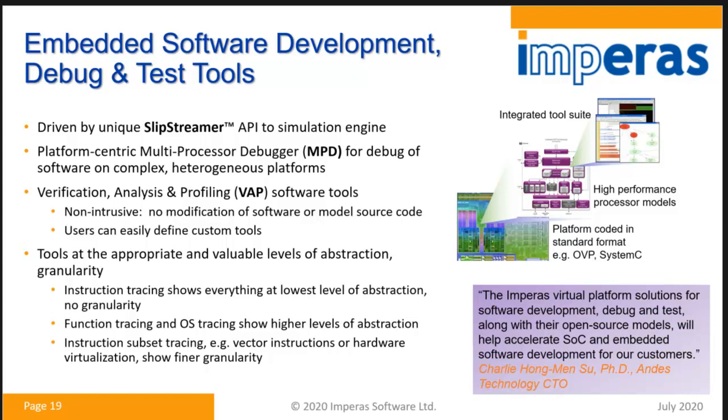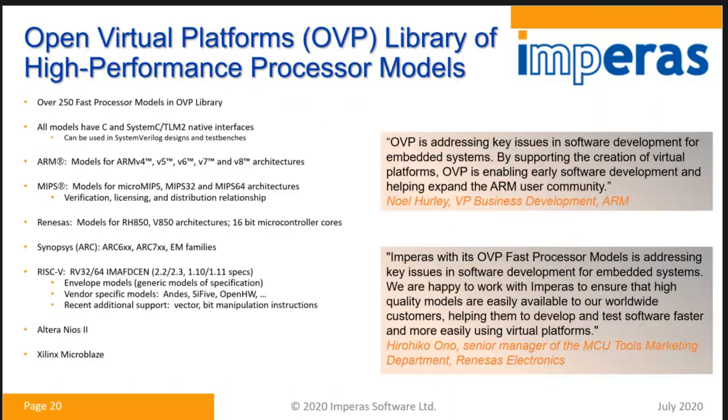So yes, you can work at the lowest level and look at the instruction tracing and the registers and everything, but you can look at the function tracing and how the OS is working, and even subsets, so that you can really choose at what level of abstraction you want to drill down into your analysis and your design. We have a variety of different tools, and it really allows you to accelerate the way that you develop things.